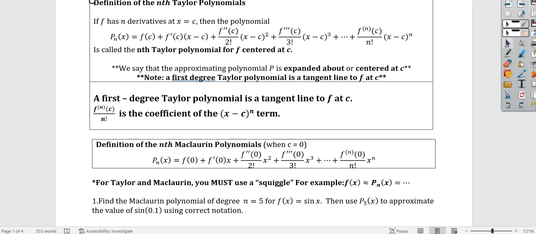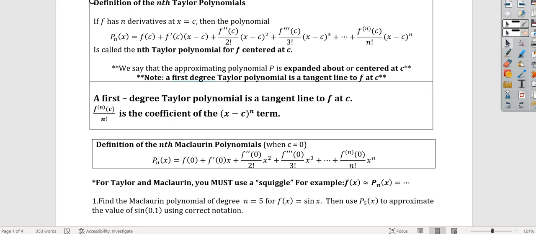Okay, but if it helps you to think about it, whatever derivative you take, if I'm taking the first derivative, that means I'm going to have this piece to the first over 1 factorial. If I'm doing the second, everything is 2's. It's not like I've got some 2's and then some 3's and then 4's. It's really easy to remember. It's actually easier to just remember it than to look at the formula and try to figure it out, once you get in the swing of things.